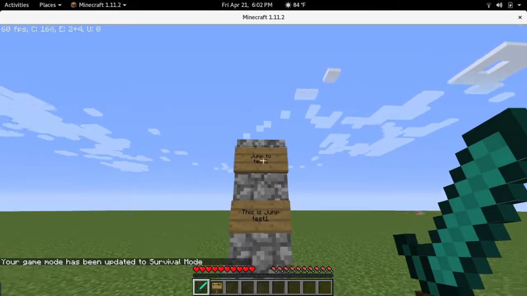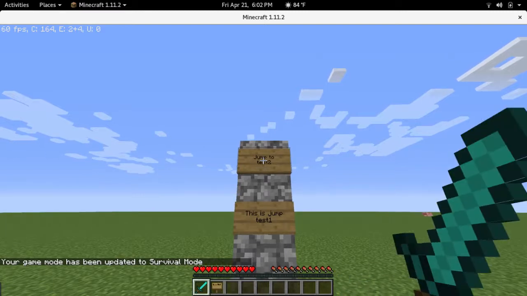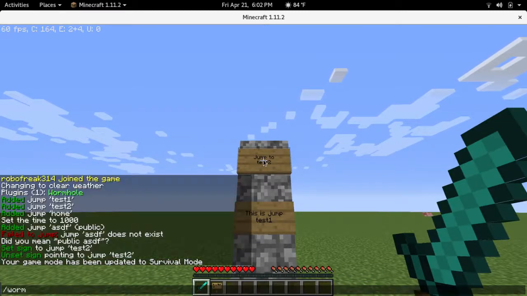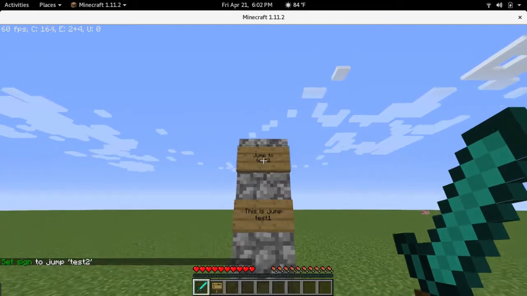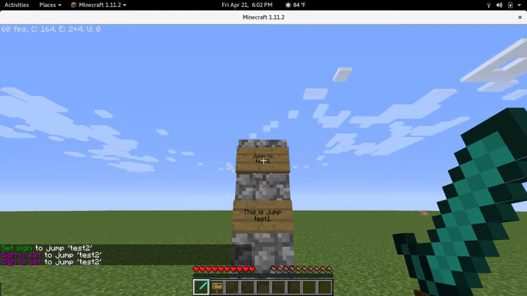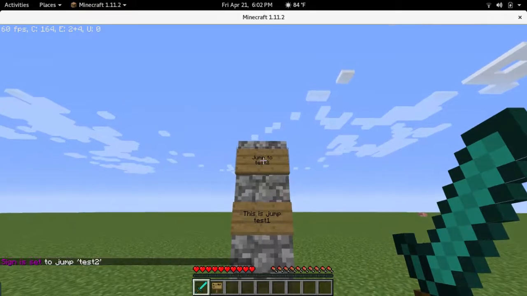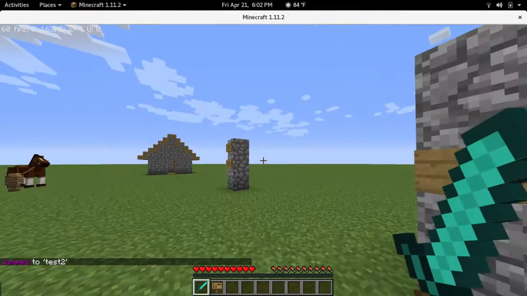There we go. Oh, I haven't set it because I broke it, so I'm going to set it again. There. Okay, now that I broke it and replaced it, if I left click on it, it tells you sign is set to jump test 2. So you right click on it, it jumps you right there.